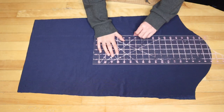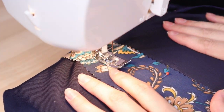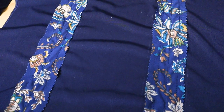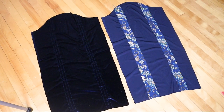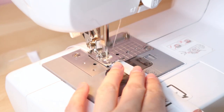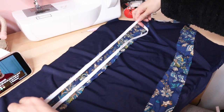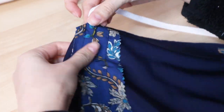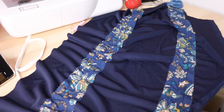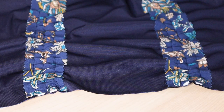I'll start by sewing the channels. I marked where I want them to be, then I place the channels on top and sew down the middle and both sides to create 2 little tunnels each. Leave a seam allowance of half an inch and repeat this for both sleeves. For the ties, I fold them in half and sew at a quarter inch with a zigzag stitch. Since these will be invisible from the outside, we don't need to flip them inside out — just cut off the extra fabric and we've got 8 little ties. Thread them through the channels using a safety pin to guide the tie until it reaches the end. Repeat for the 2nd, 3rd, and 4th channel, then sew the ends to secure the ties in place. And here are the ruched sleeves!